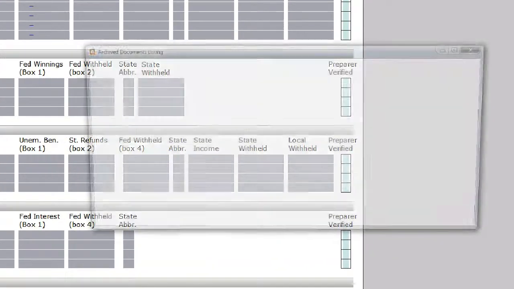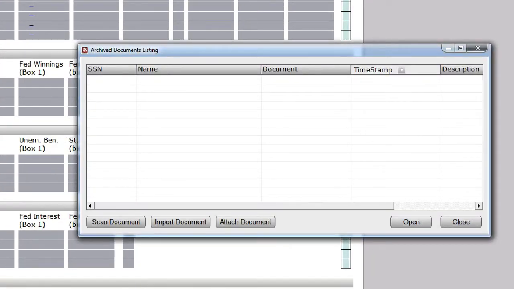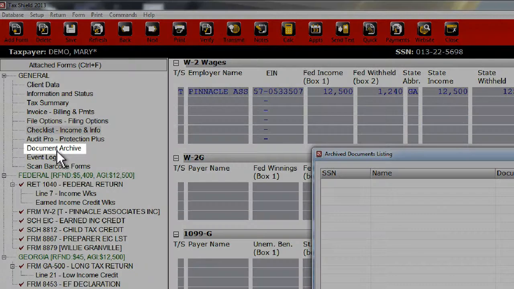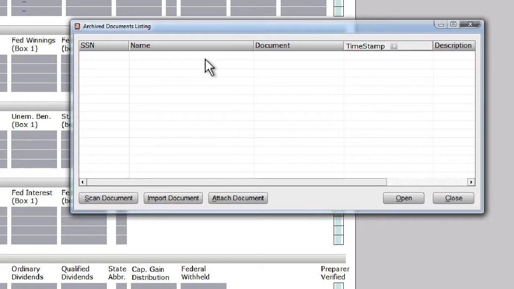All right, your document archives. This is really important. This is where you will print all documents. Even though there is a print button here, this print button does not send what you are asking for to the printer. It will actually send it here to the document archives. Once it's in the document archives, you will just simply double click. Let's say if it's the full final tax return, you will double click full final tax return, and you can open, and it will open the full return for you. Once the return is open, you can print from document archives.